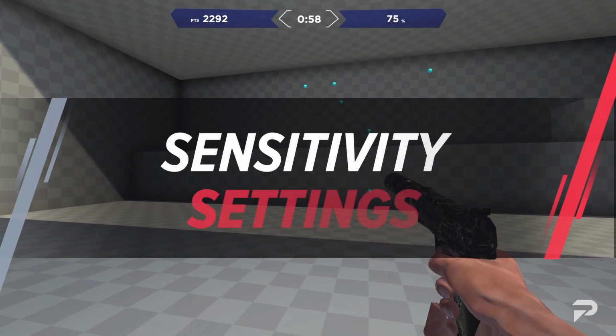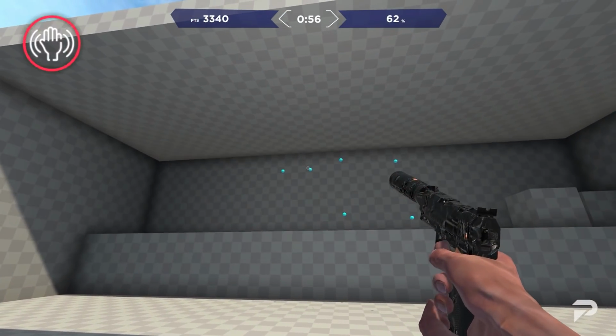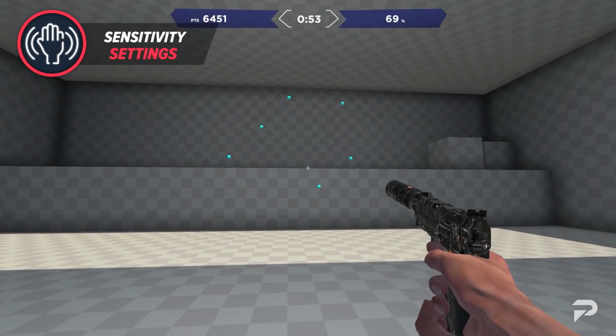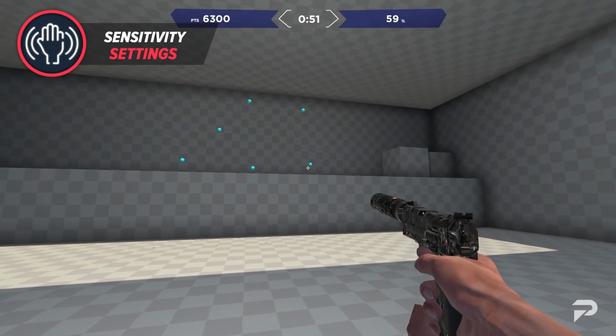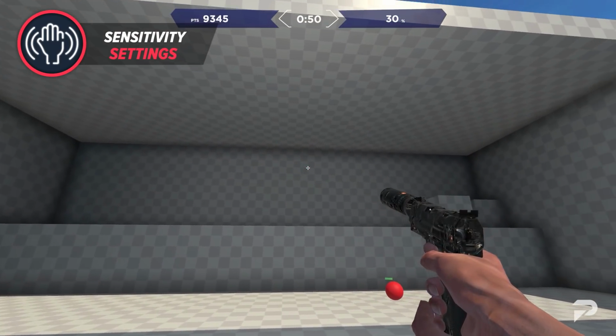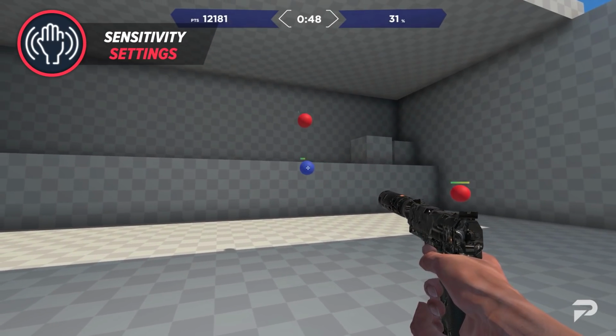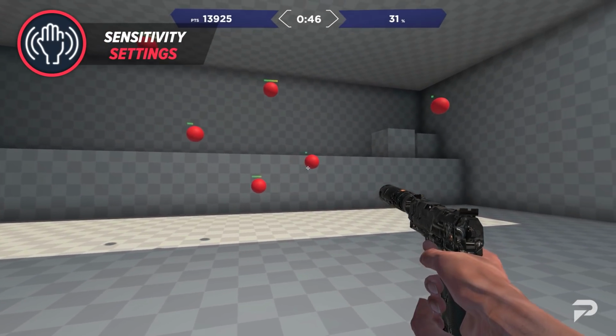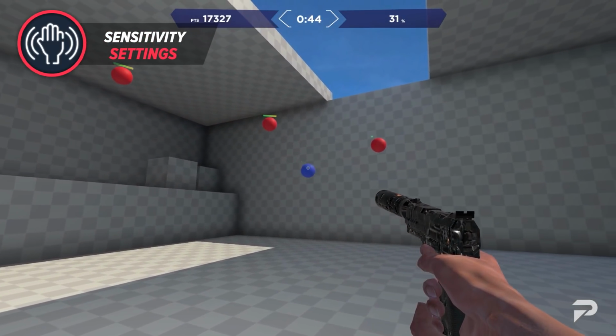So first things first. One thing that everyone has to do if they actually want to practice well is to have the right sensitivity in AimLab. Because different games usually run different engines, people need to use a sensitivity converter to find the same sensitivity between games, and then also factor in other things like FOV and whatnot. Luckily for us, AimLab has built-in settings to match most games.